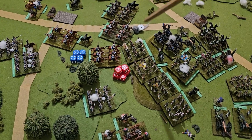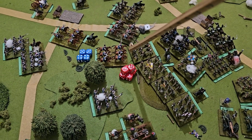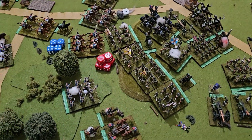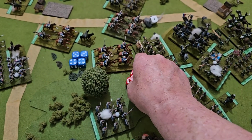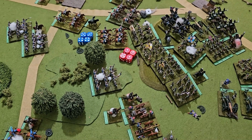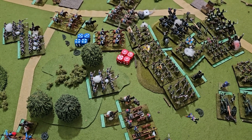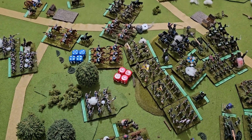resolved? Okay, so they are now disordered, which also means, of course, that they've lost their precious stationary status as well. So actually, come to think of it, I have got to remove some dice, haven't I? Yes, there we go. Right, so they are now simply... because they don't have the dedicated guns. Yeah, they're not stationary. So they are indeed meleeing with 4 dice instead of 6. Right. A very different situation.